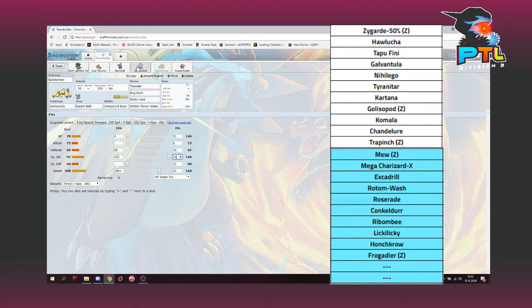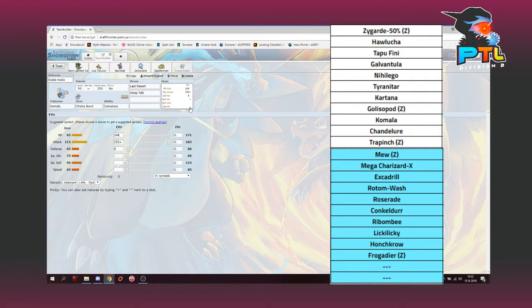Now, with the last few Pokemon, you could tell there was a theme between some Pokemon either not being able to touch Excadrill or hard countering it. And that's quite important for my final Pokemon, being the Komala. This set, while not super special or anything, is a set that has some good reasoning behind it. There is a lot of thought going behind it.